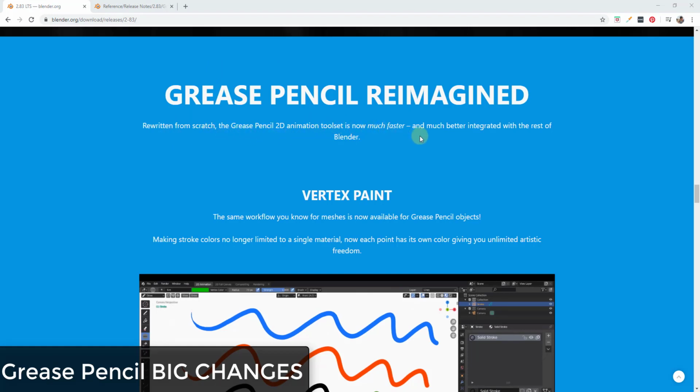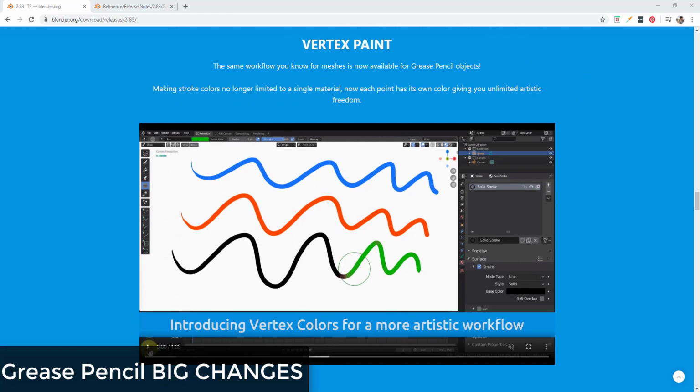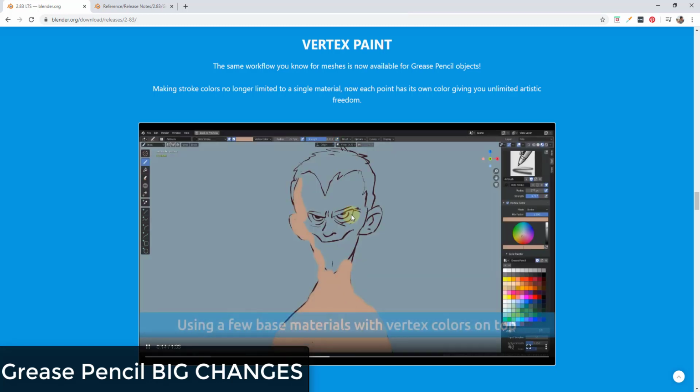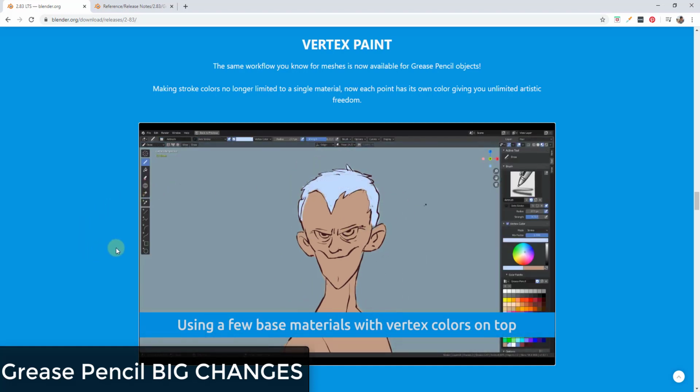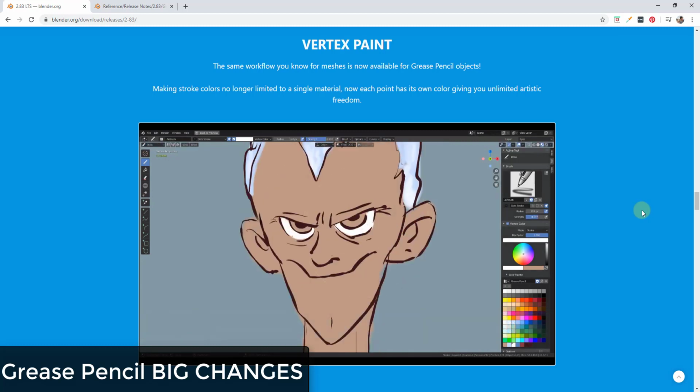So that made it a whole lot faster, and it's got some different integrations and some other things in here, but just the fact that they went back and rewrote an entire tool for this release is just crazy to me. So there's now options in here for things like being able to adjust your vertex colors. So now you don't have to have just a single line or a single color for each line. What you can do instead is you can give each point its own color, which allows you to kind of highlight things, and it really kind of gives you a lot more flexibility when you're working with your colors inside of this new version.